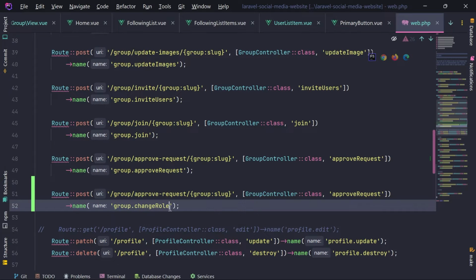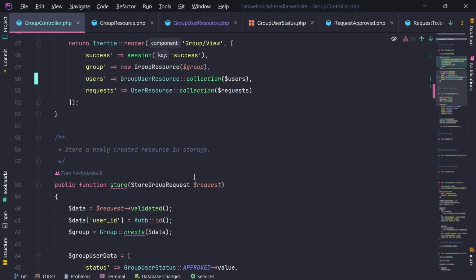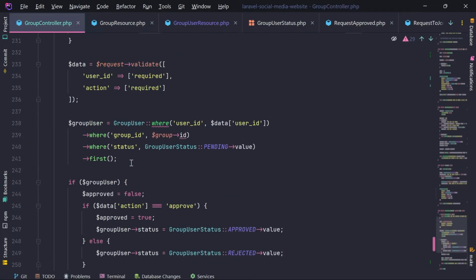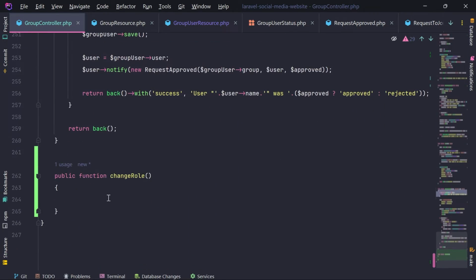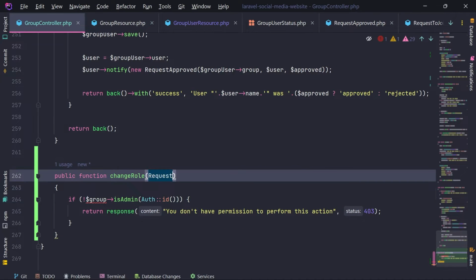We're gonna call this change role. We need to check. We're going to accept right here request, and we're going to accept group.